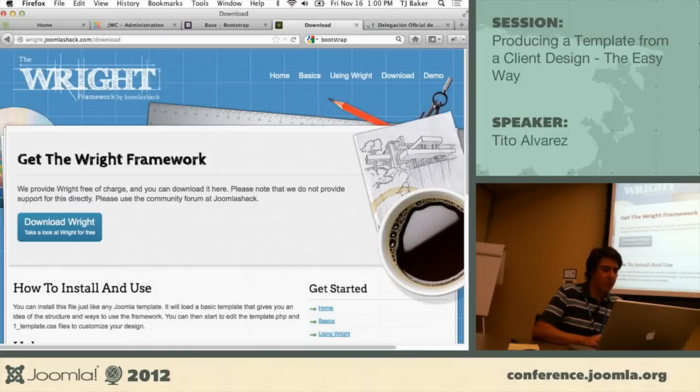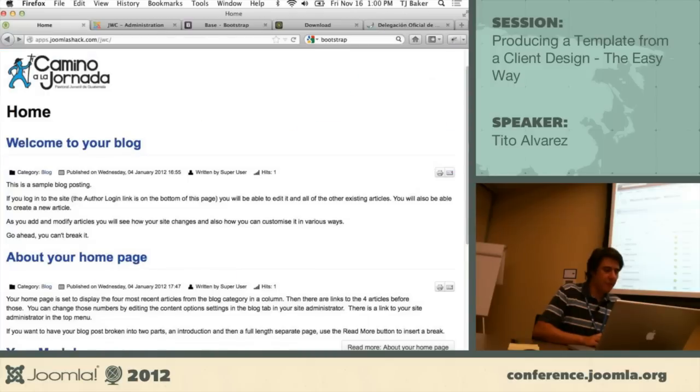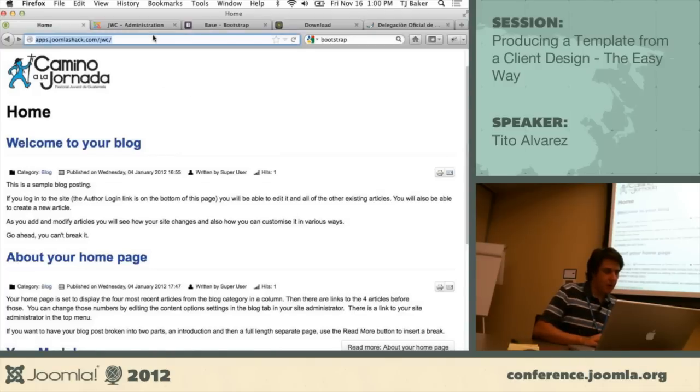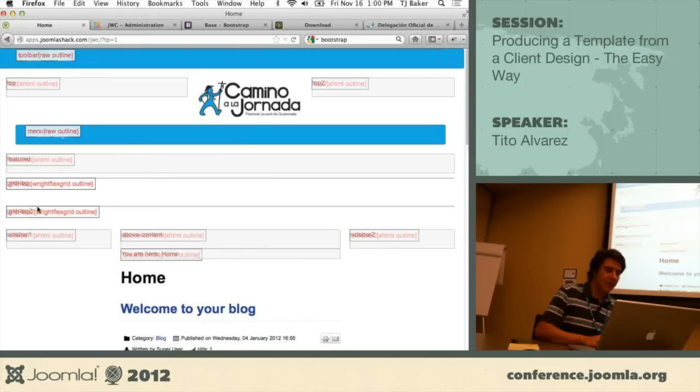So for example, let me see. Oh, actually, I'm going to do this in the demo. For example, right here we got some positions that are some Wright flex grid positions.